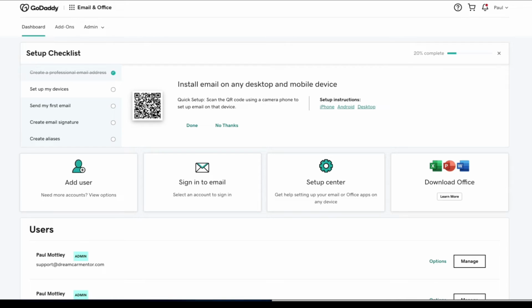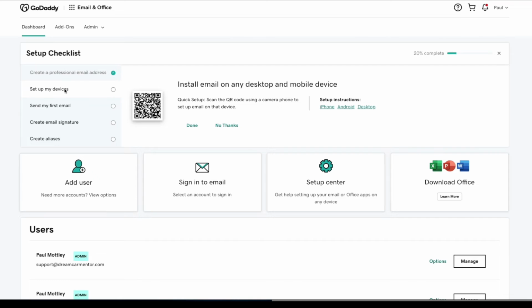Now, another thing you're going to want to make sure is that you do have a custom email address for your domain, because again, that is going to make it look more professional to other people. So as you can see down here, I've already gone into my GoDaddy account. I've already set up my support email for this program, if you like, and I can add users to it. So if I need to do that, I can sign into the email. And also, this normally costs about $5 a month if you go through GoDaddy itself, and also if you've got a domain through Clickfunnels themselves. I'll show you what that looks like in a minute.